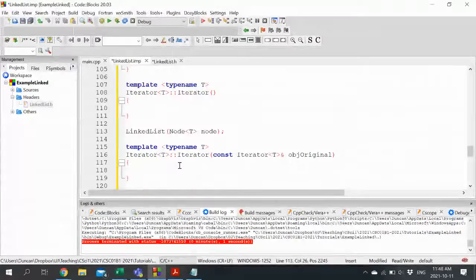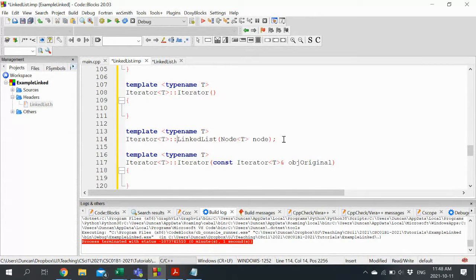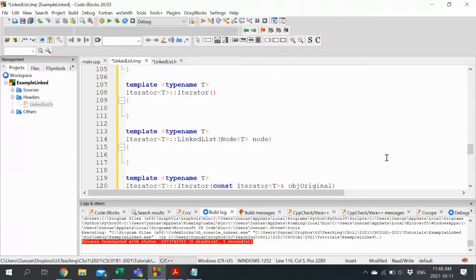It'll mostly be used by sending through the node that we wanted to point to. But we'll provide a no-args constructor. In fact, we will find a use for it. The default will then just be that our node is null.